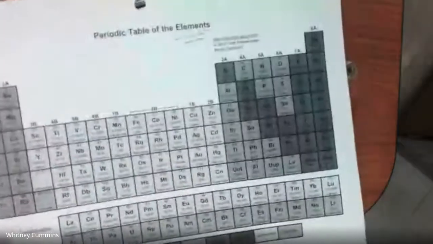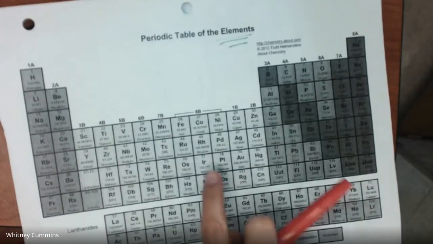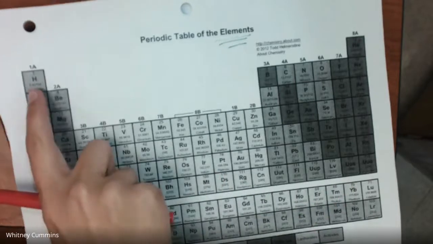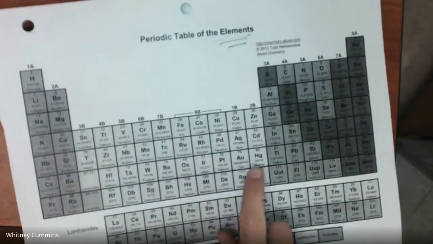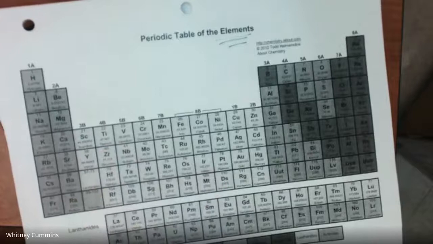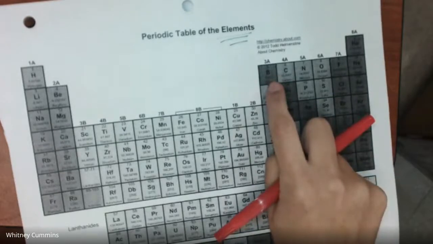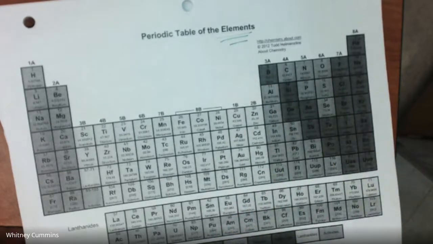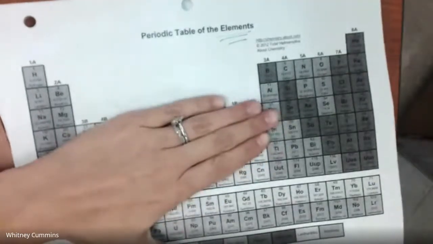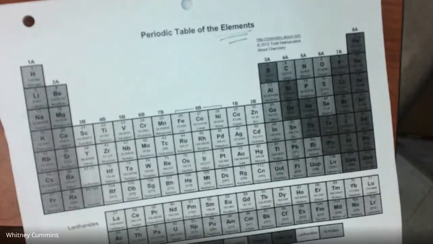There are lots of really random, weird types of elements. Some of them we've heard of, like hydrogen, gold, or silver. Maybe you've heard of titanium, but there are some on here that we haven't heard of, like this one, dubnium. I can't even pronounce it because it's so weird to me. Or like boron. You've probably never heard of boron. But they do exist and they are on that periodic table. Everything in the world is made out of these 118 things. These 118 things are the building blocks of everything else.